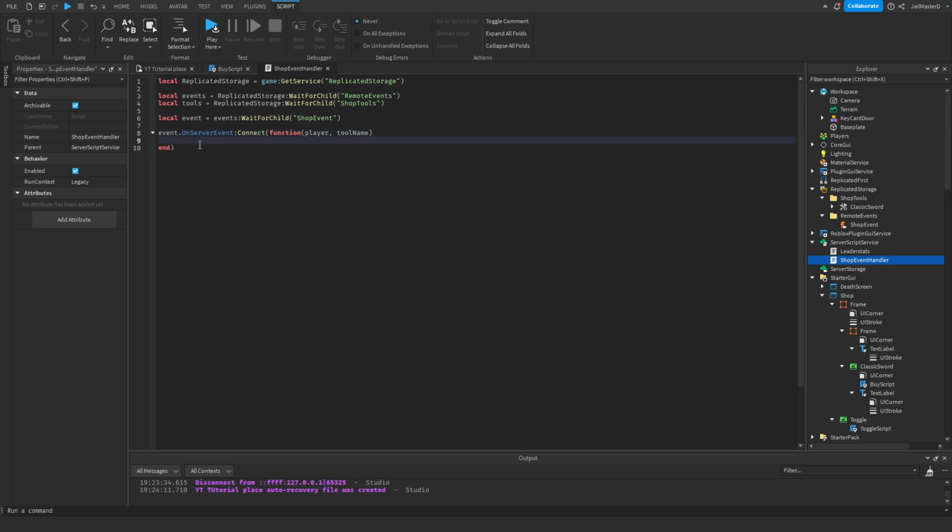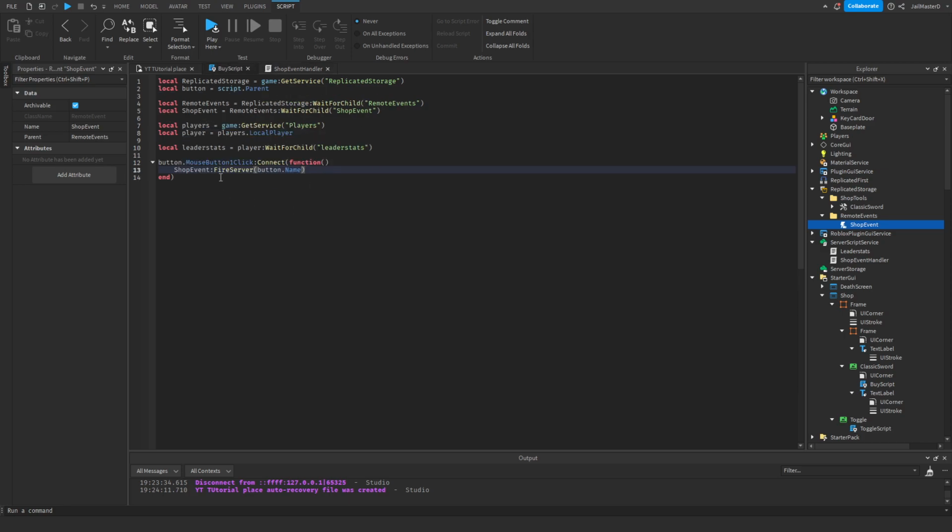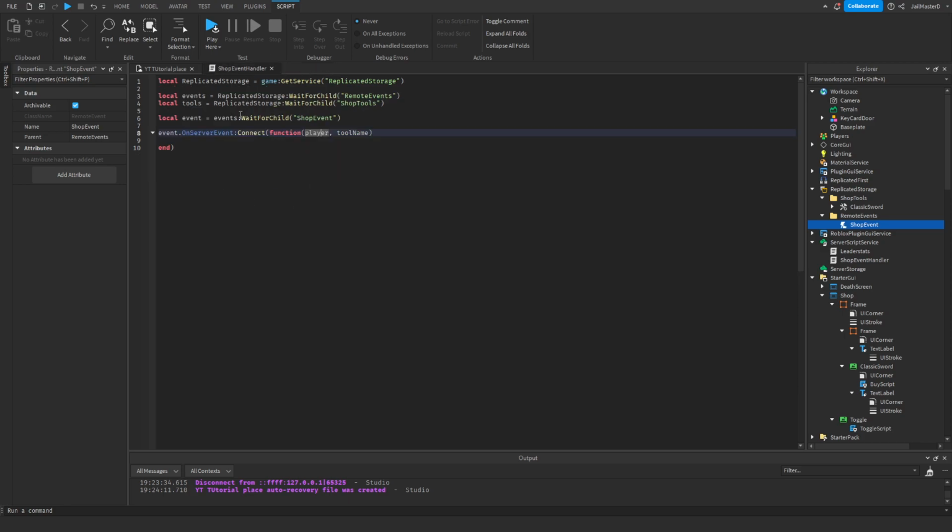So what this basically does, it's a function which fires whenever this remote event over here gets fired. Parameters are the default player and the tool name, which we sent over via the local script.